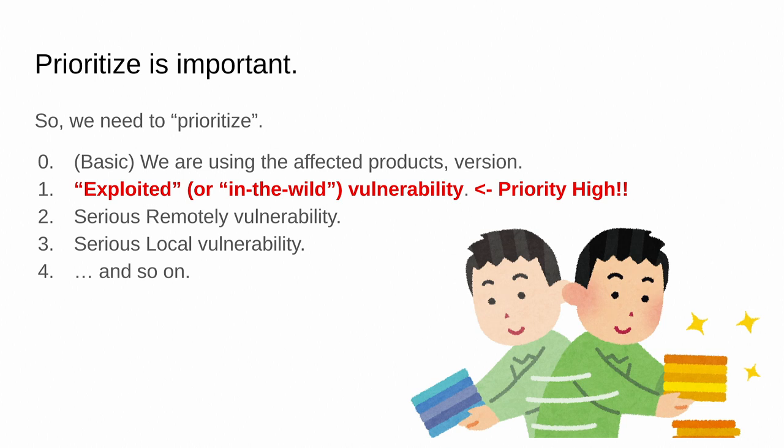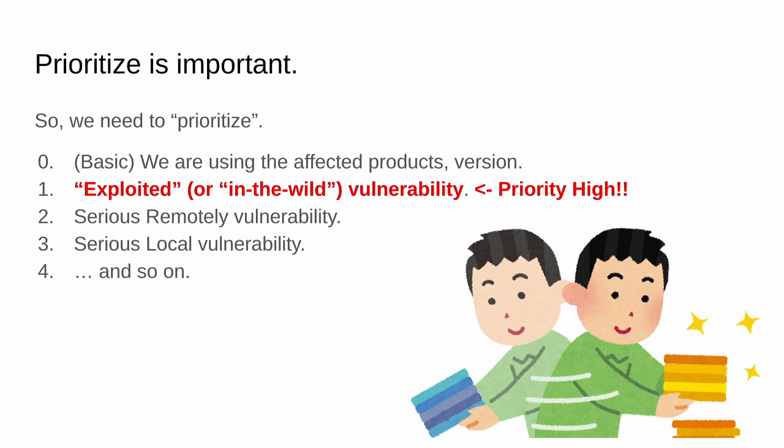Recently everyone is saying that we need to do vulnerability management, we need to manage the vulnerabilities. So we need to prioritize. The basic question is: are we using that product, right? If you are using cloud software, everything in the cloud environment, and you have a hardware vulnerability, you don't need to care about it, right? You just need to focus more on Azure or AWS vulnerabilities.